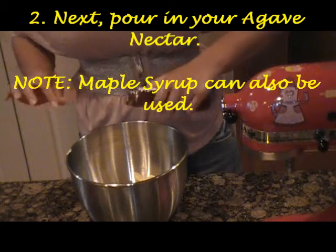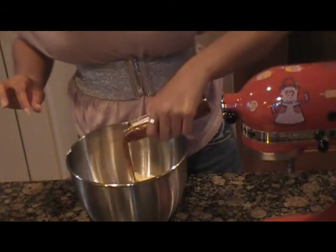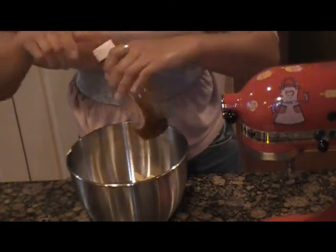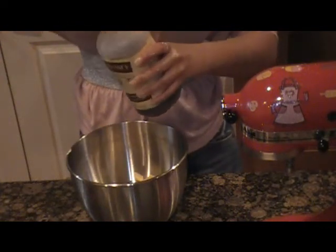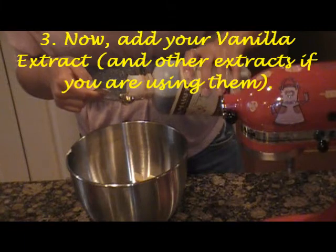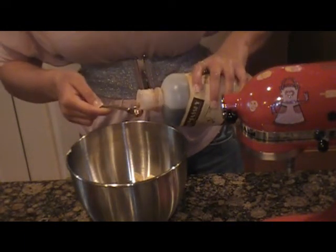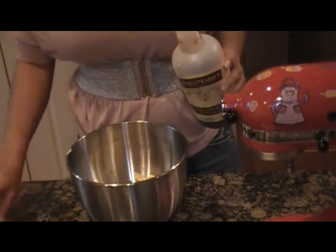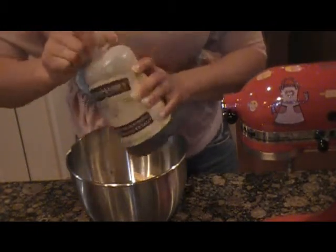Agave nectar, and this is about a cup of agave nectar. Keep in mind that this frosting is going to be really wet once you get to adding all of the wet ingredients. My next wet ingredient is vanilla extract. You can use vanilla bean paste to make it less wet if you'd like. Just keep in mind with this frosting, it's usually not as thick as regular confectioner sugar frosting, so you may have to use more tapioca starch.